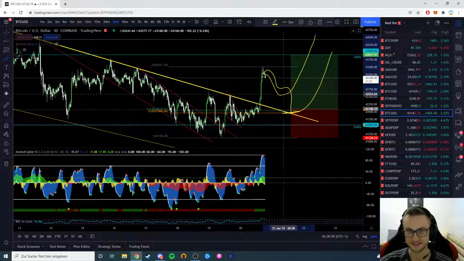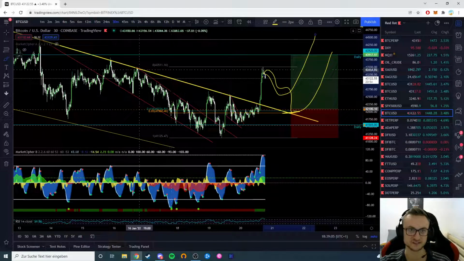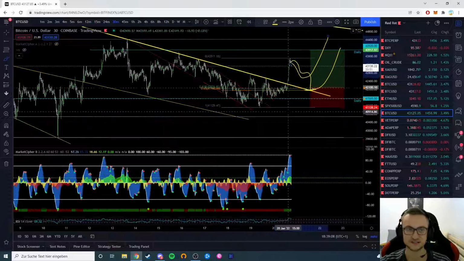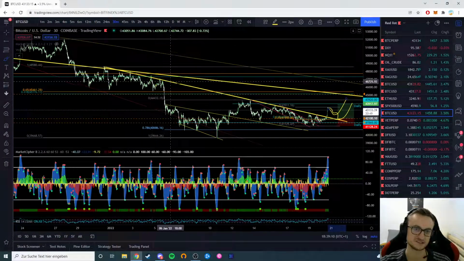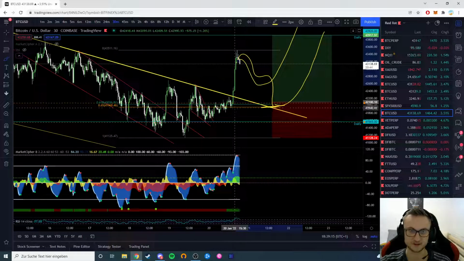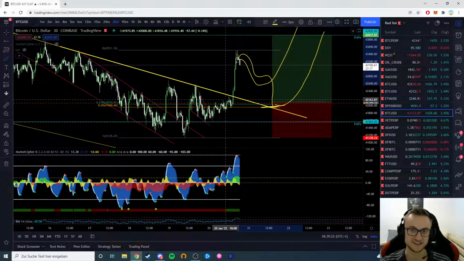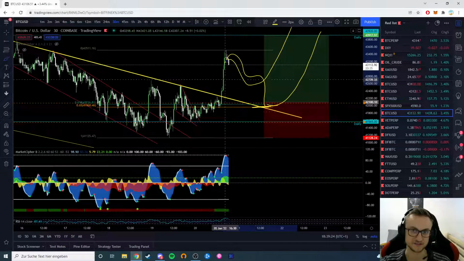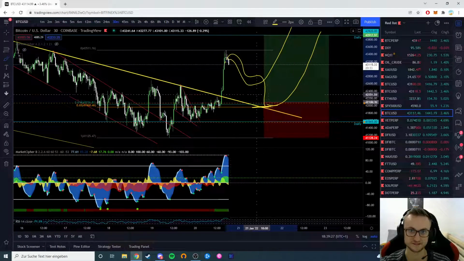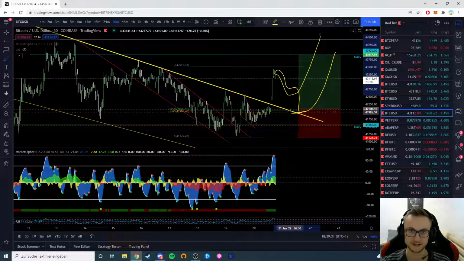But this is like a good setup, but this is a perfect setup. It would be so beautiful because we broke out, make a retest on the trend line. It has been resisted for such a long time. We've been in this downtrend for such a long time, and all the money flows, all the divergences, all the momentum is coming up on every time frame. So there's, in my opinion, a very high chance that we will pump from these levels around here. So yeah, my perfect setup would be to go long off that level.